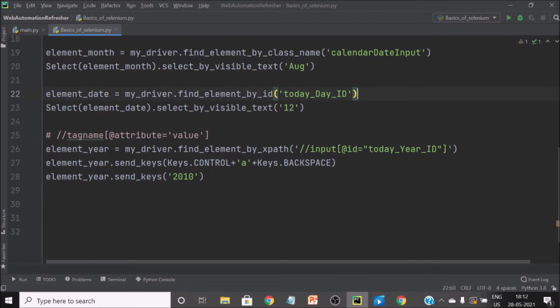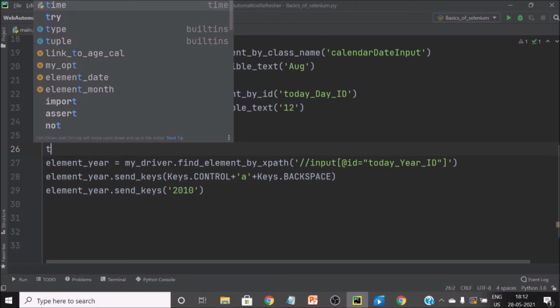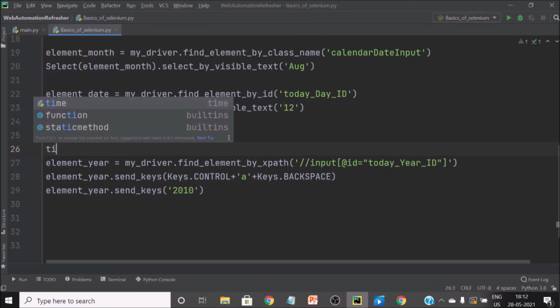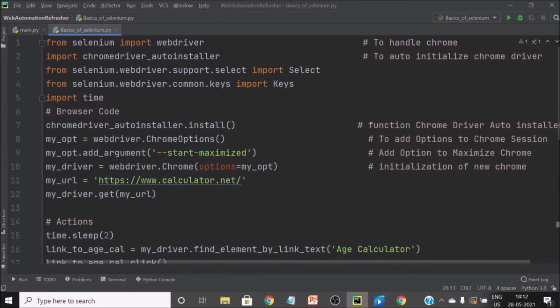Let me give some delay in between. For that, first of all, time dot sleep 2 seconds. I had already imported time. I hope you have noticed import time, it should be there.